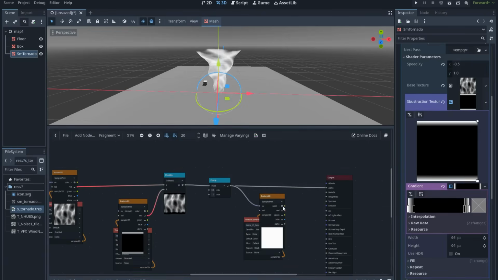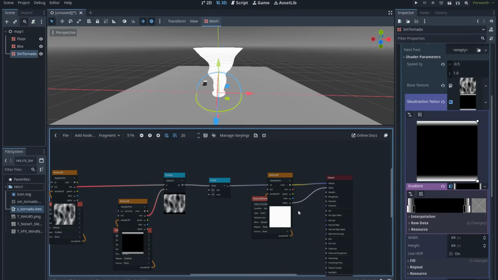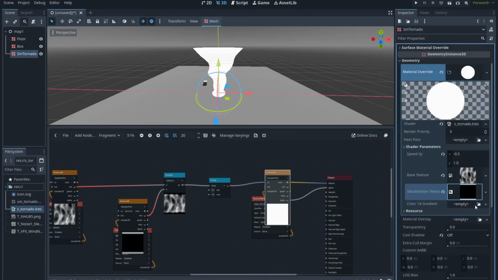And I want to connect the color over here and the transparency alpha value over here.